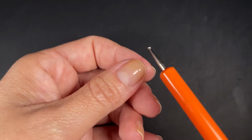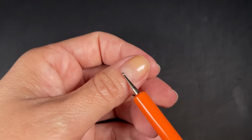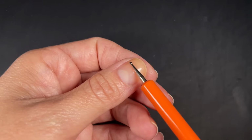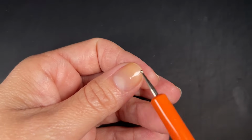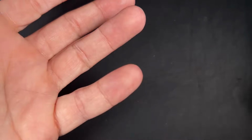Right? Your body's like, meh, I'm not gonna make nails right now. It's not a big deal. And then it goes back to normal. So that's why, again, if you see a horizontal line here, it's probably like 2 to 3 months ago you were sick. I say all that to say that when your health is not in good shape, your nails take a beating because it is not your body's priority to make your nails.